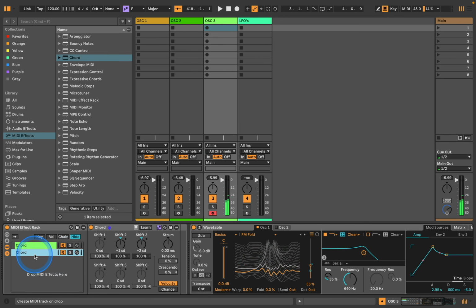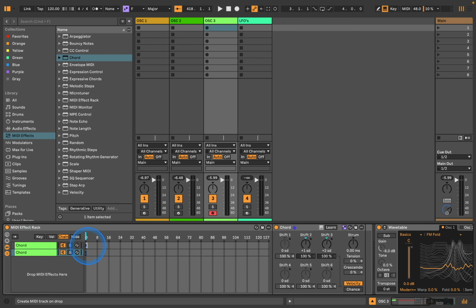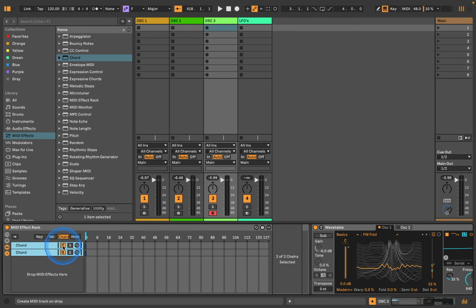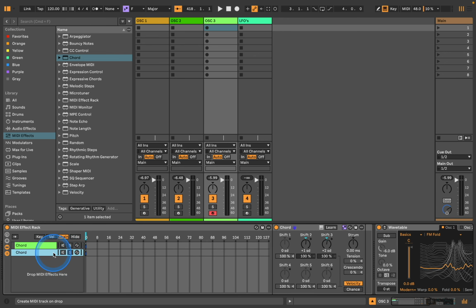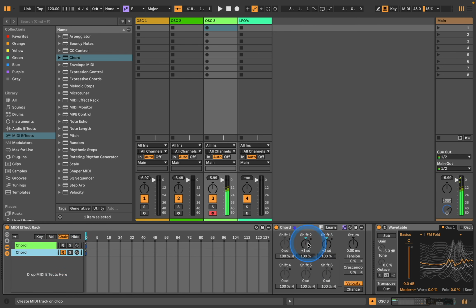So then I'm holding Alt, dragging down, and just duplicating that. And then I'm going into my chain selector, and I'm not meant to yet, so sorry, I should have just soloed that new chord effect, but whatever. Alright, and now we're just moving stuff up and down in this one too. Just, again, see how it sounds, trial and error, nothing actually matters. We're doing that again with the third device.